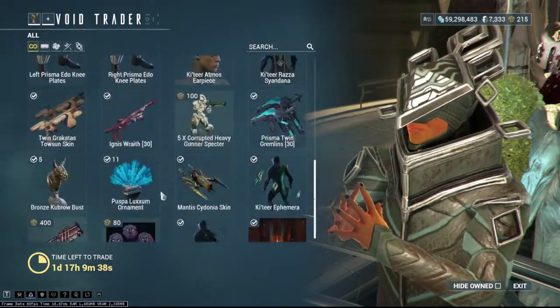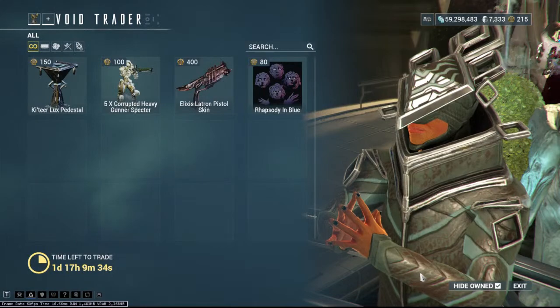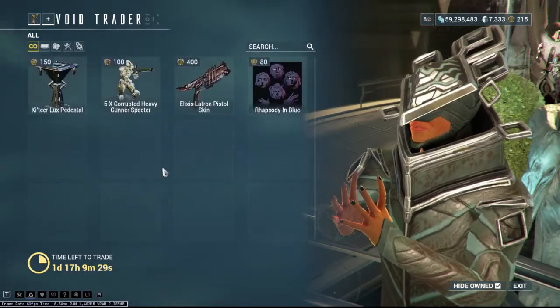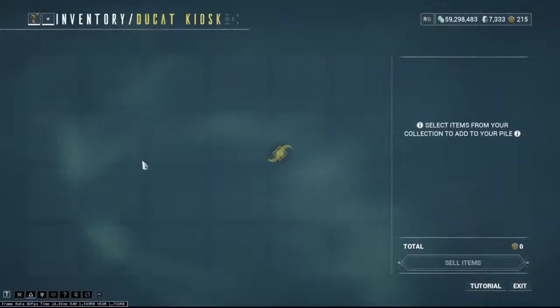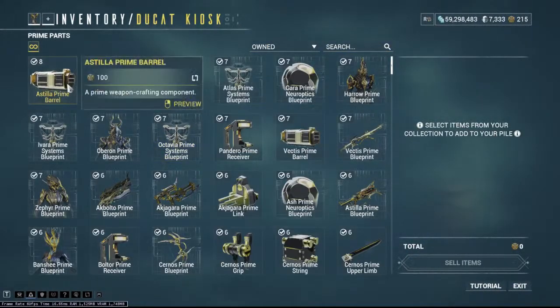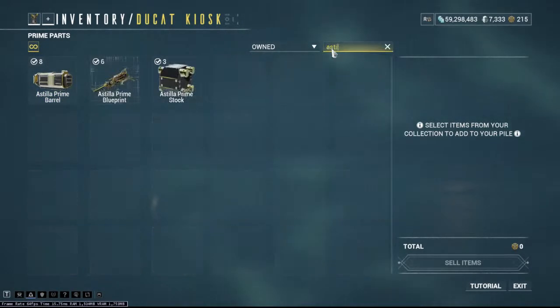Yeah, as you can see, I've bought most of this stuff already. Yeah, let's buy that. I want that. Trying to sell some ducat stuff. Oh, what do I have too much of? I got a lot of Stilla barrels. I wonder if that means anything.